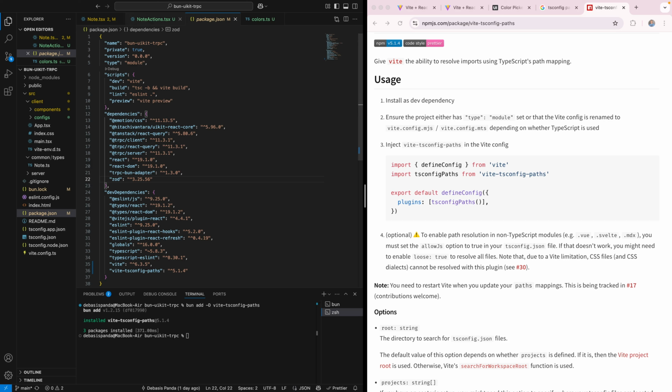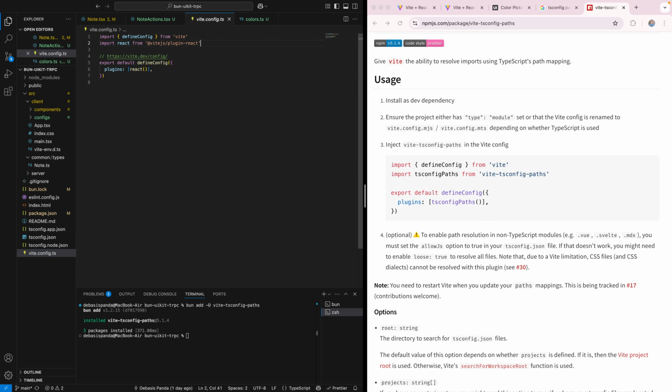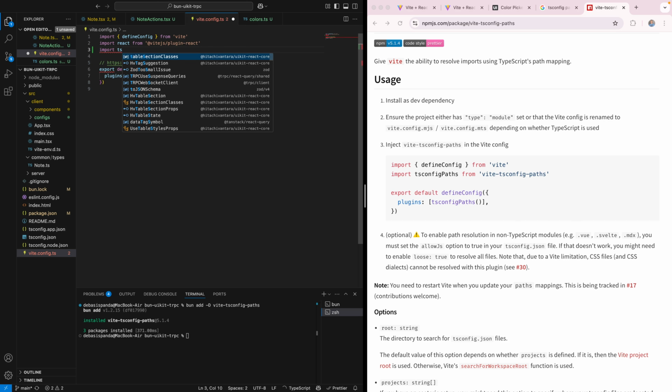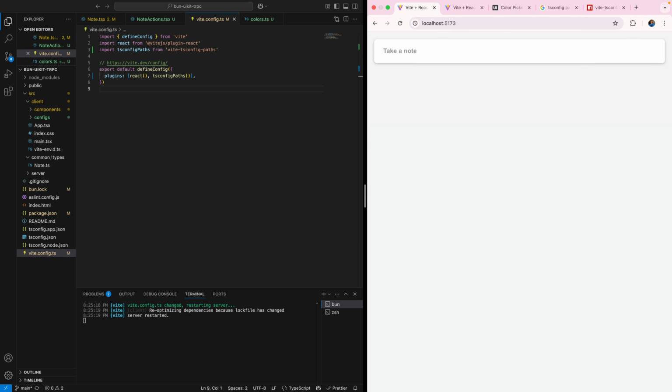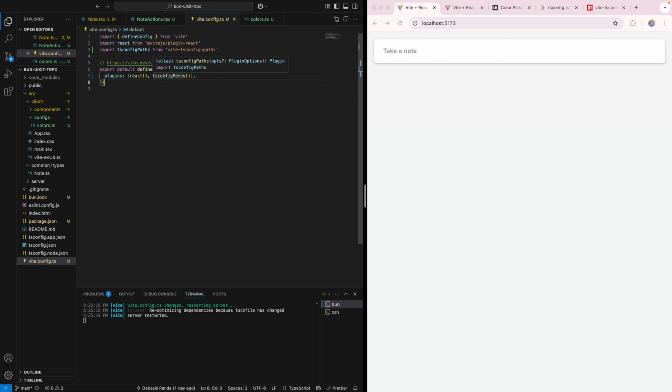Now go to the Vite config, import tsconfig paths, copy this and load this plugin and save it. I think this should work. And let's go. Yep, this is done. Cool. So the issue is fixed. Now the component is loading properly.